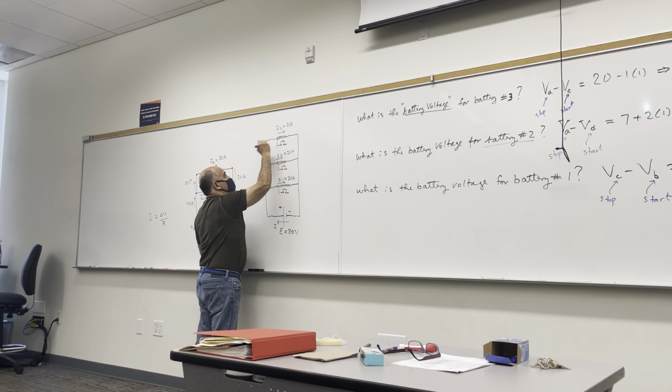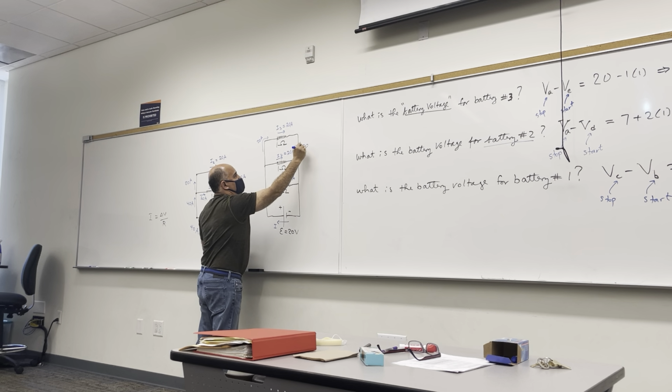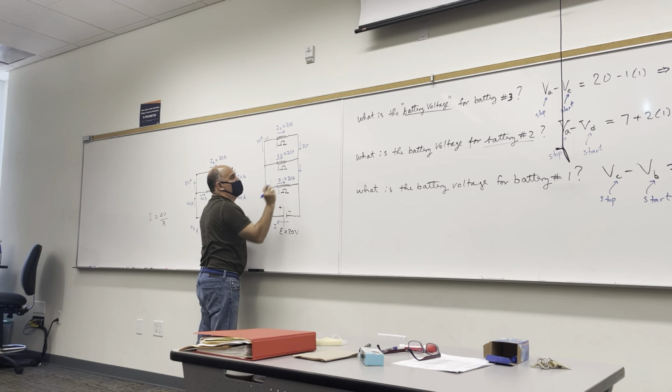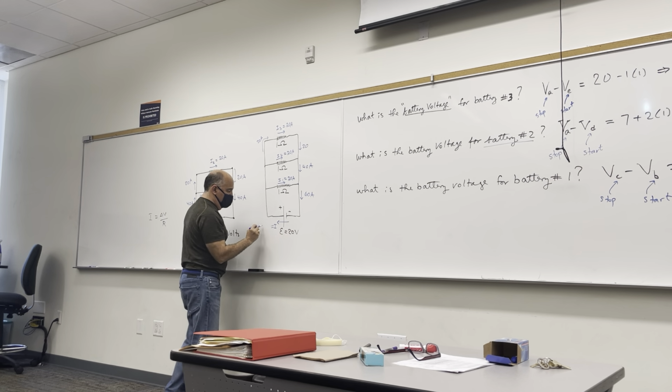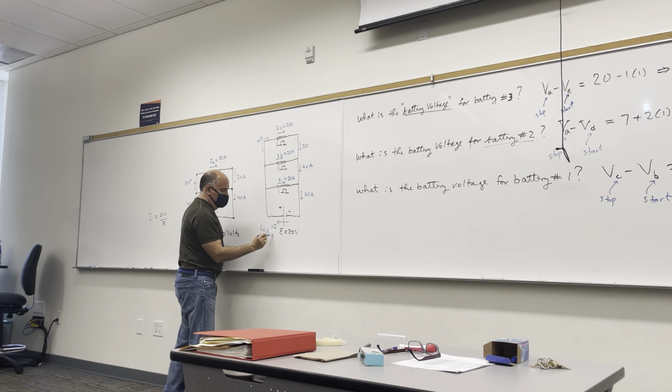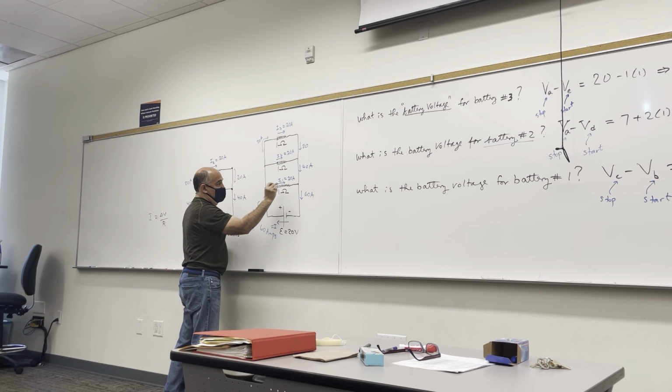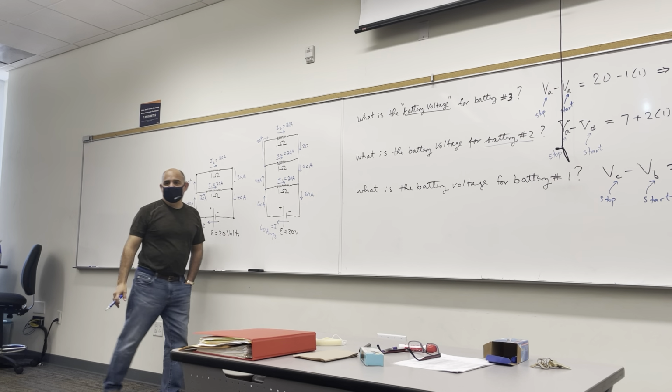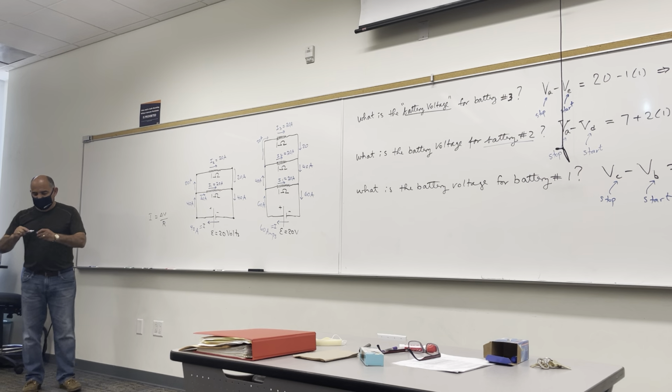So now you have this. Those 20 amps must have come this way, right? And you got the 20 amps coming this way, and that one is going to meet this one to give you what over here? 40 amps. And then that's going to meet this one going to the right to give you what over here? 60 amps. Right? And then you got 60 amps, and it'll split. 20 are going to go this way, and then 40 are going to go this way. And then 20 are going to go to the right, and the remaining 20 are going to go that way. So can you see that circuit now?